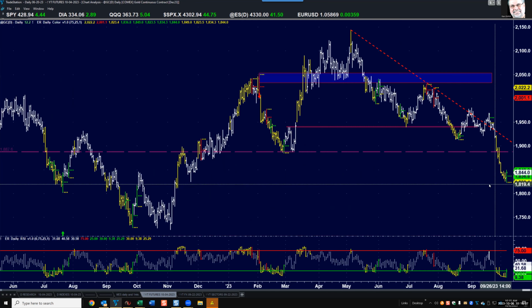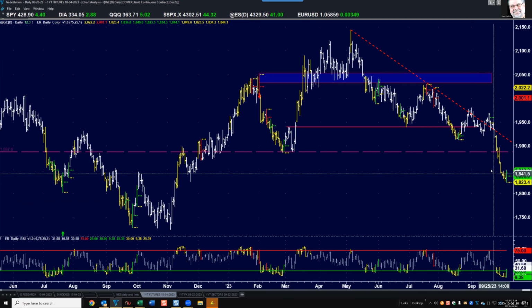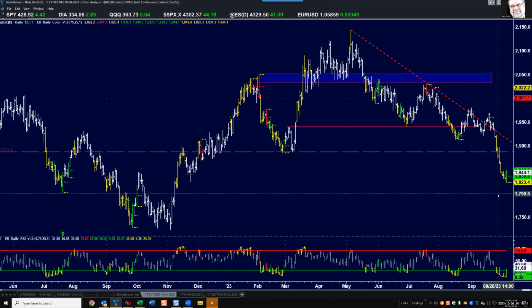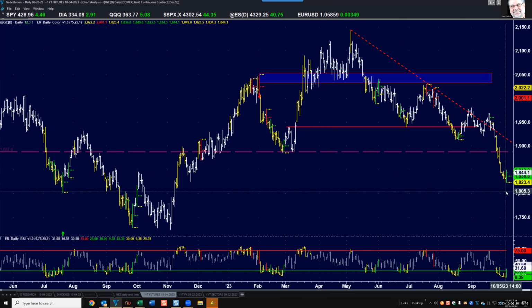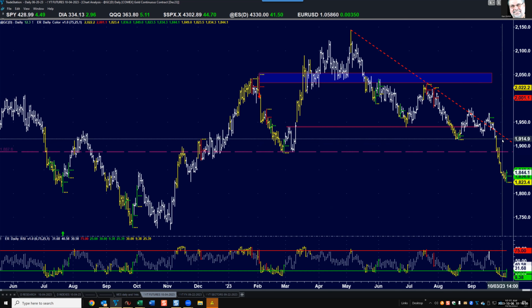Next chart. Gold, bullish engulfing today, right now. We were oversold for days and days in a row. I told you this market is very close to a turn, and here it is today. I've got no problem proclaiming, so to speak, that this market is turning around, and it's probably, in my opinion, going to rally back up to 1,886, the first area of resistance. And it could potentially move up to 1914, and the next one would be 1941.